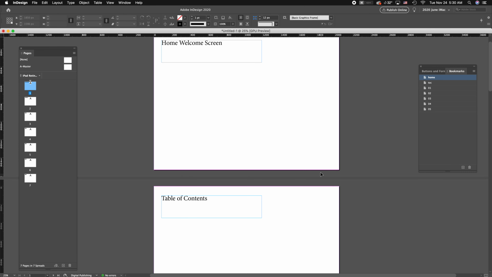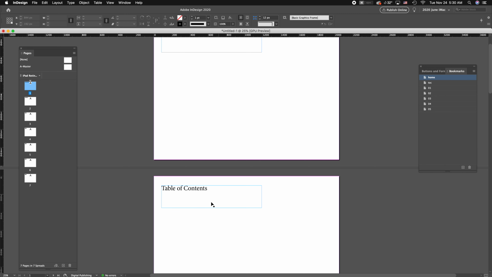All right. So now say I want a little home button that will always take me back to the table of contents. I'm going to create a cheesy little icon.